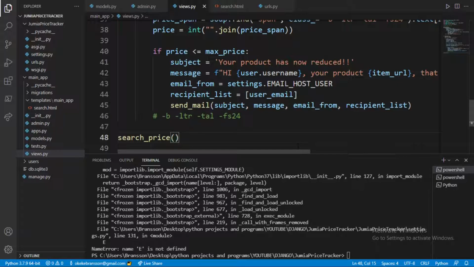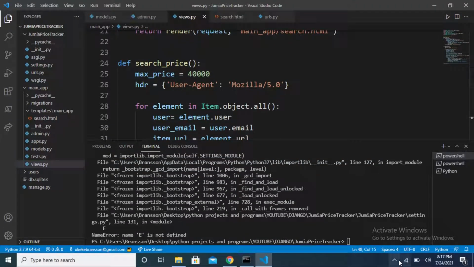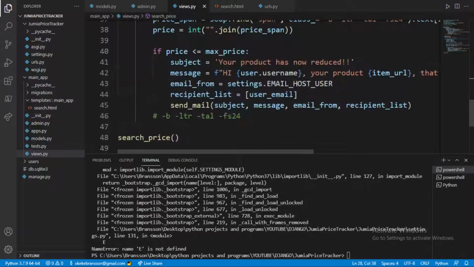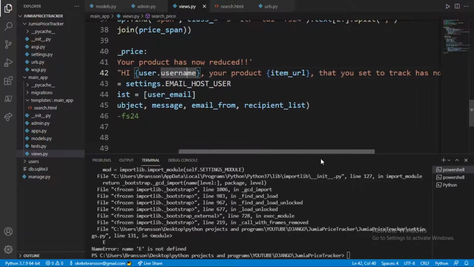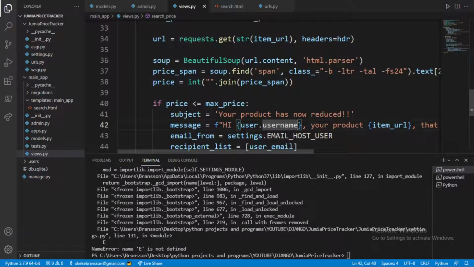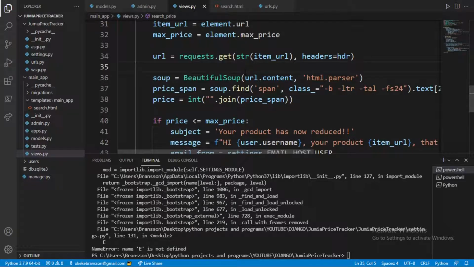After that, I'm thinking of making some changes in the code, in our models.py. Everything is working well, but there might be an issue whereby it's always going to be checking for the objects, and it's going to automatically send 'your product that you set to track has now reduced to this price'. It's going to be sent out multiple times because we're going to check that okay, the price has actually reduced. So we have to create a catch there whereby if it has sent before, don't send it again. That is what we basically want to do.